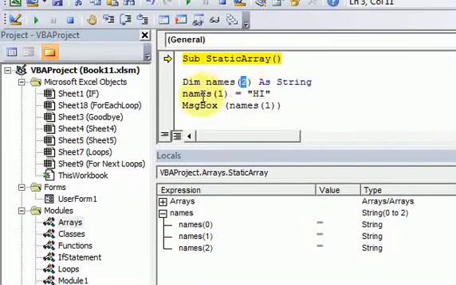And when you want to assign something to it, it's very simple, just like a variable. You just need to provide the address in parentheses of where you want to assign it. And then when you want to access it, you just provide the name of the array, and then whichever element you want to access, you can just put the address or the index in parentheses. So those are the arrays.